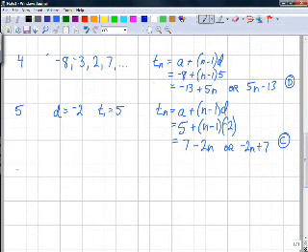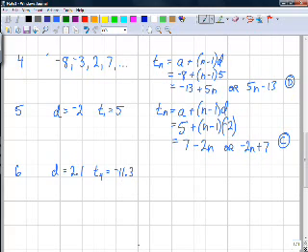looks like 5. If I simplify that, I get negative 13 plus 5n. Okay? I worked through the brackets and then I simplified all the like terms. Tn is negative 13 plus 5n, or maybe you want to write it as 5n minus 13. It doesn't matter. But that's answer D on your sheet.